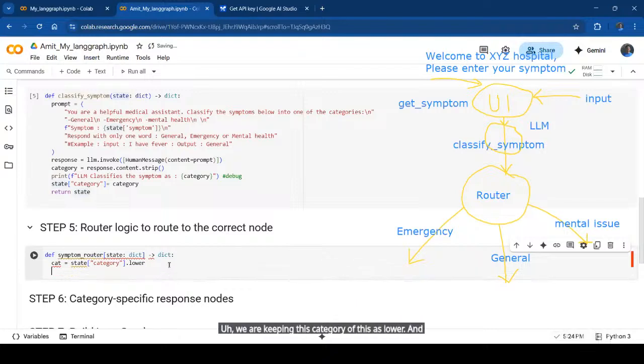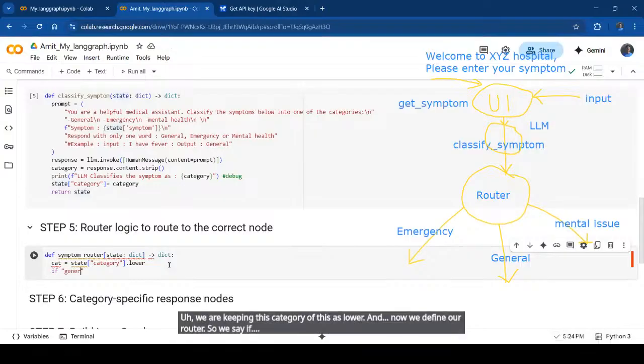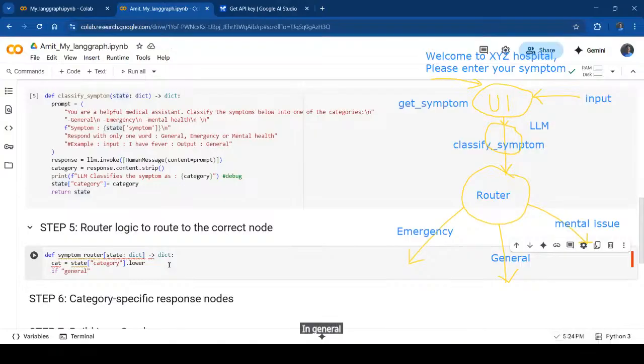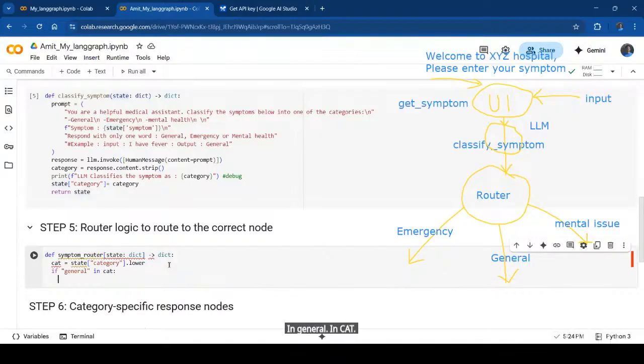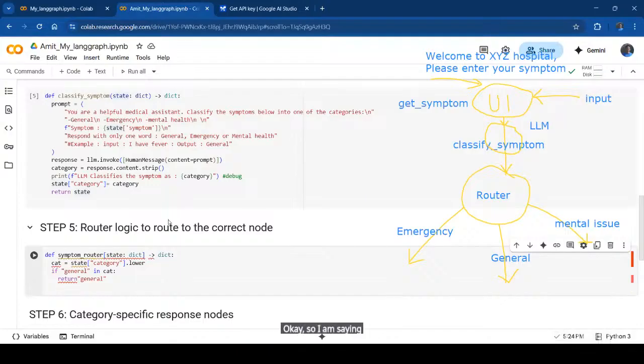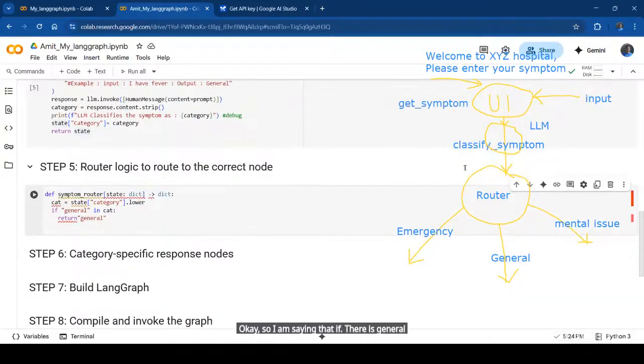And now we define our router. So we say if general in cat, okay, so return general. So I am saying that if there is general in cat, then return general.